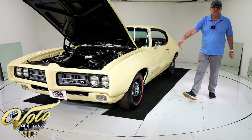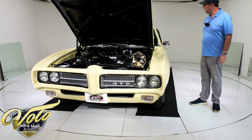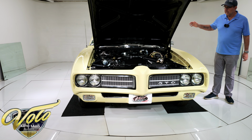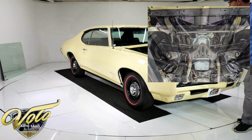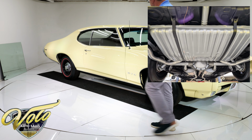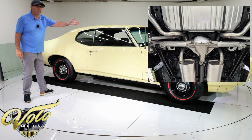This car has disc brakes in the front. That all looks fresh. You know, the brake lines, hoses. We adjusted the e-brake cable, so that's all working. The suspension and steering looks like it's all been rebuilt. It has been upgraded to gas shocks front and back. The fuel tank is replaced. That's all fresh. You look up at the motor, it's spotless.